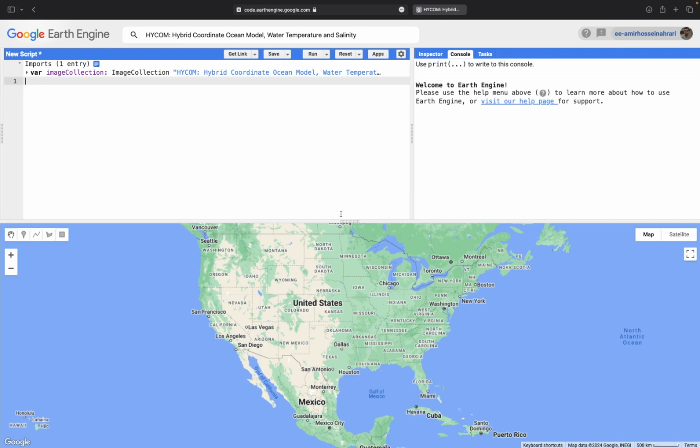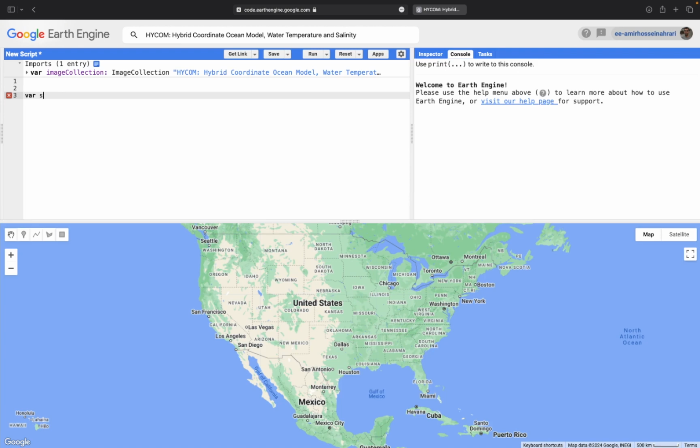But for now, without setting a region of interest, we can do some analysis in Earth Engine for coarse spatial resolution data like this. With 10 kilometer or 5 kilometer data, we can do very affordable processing for coarse spatial resolution data and time series.